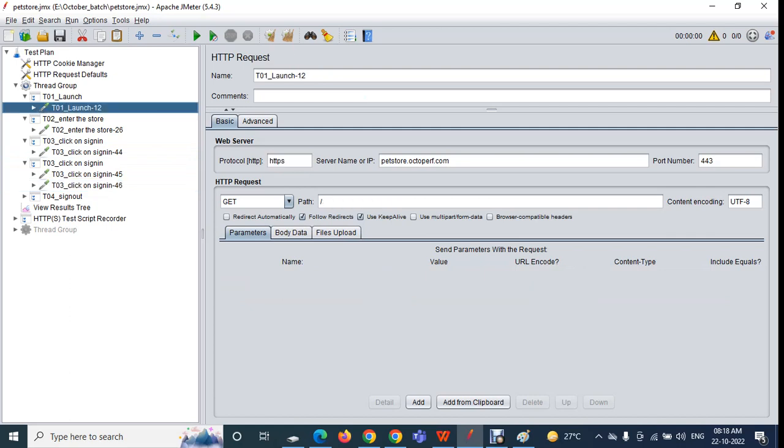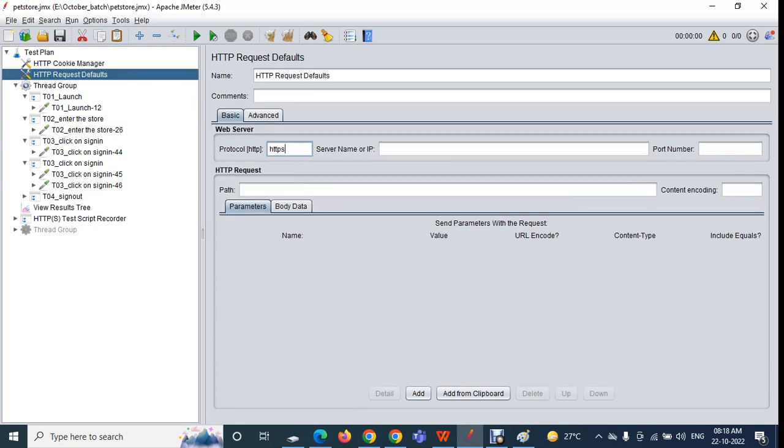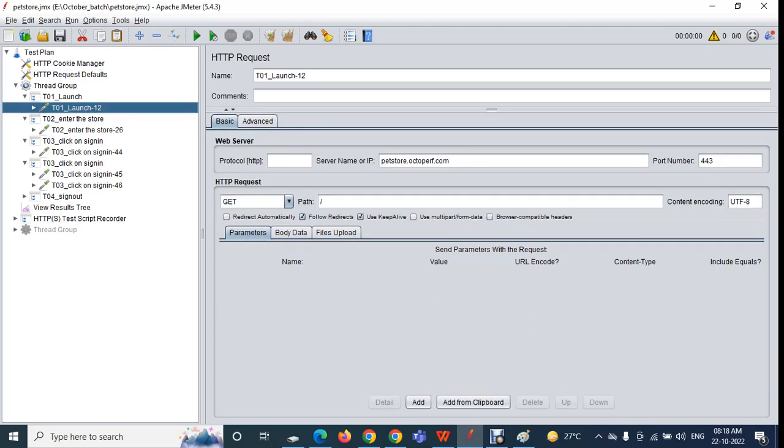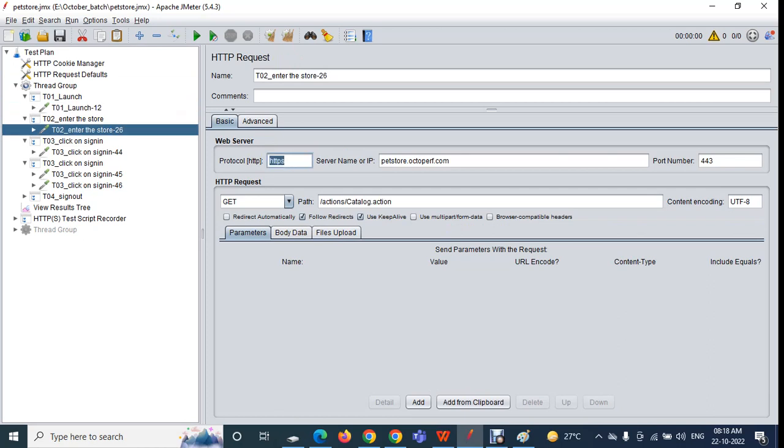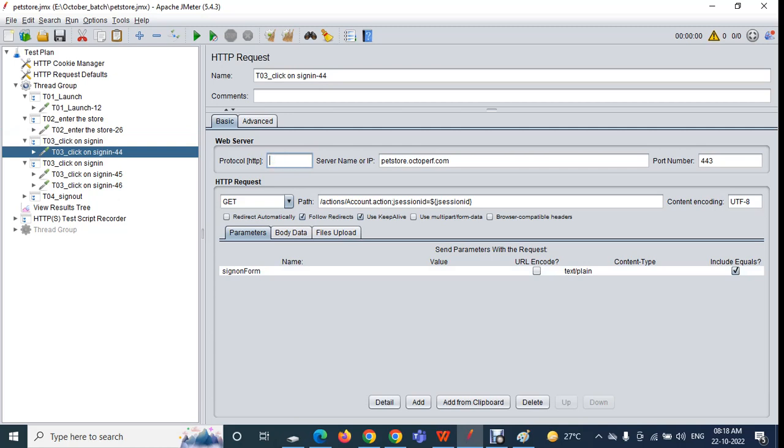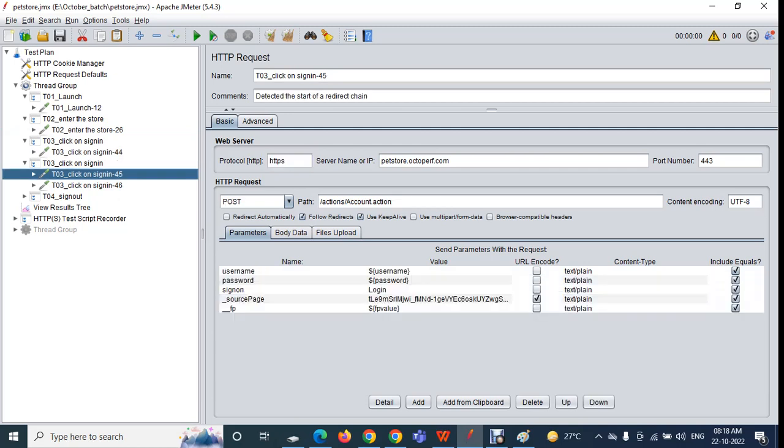So I cut it, then copy the HTTPS, go to the defaults and paste it over here. Just remove that HTTPS from every request. Since HTTPS is there everywhere, I am removing all of them.